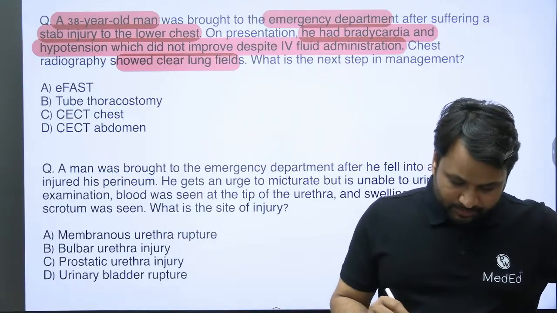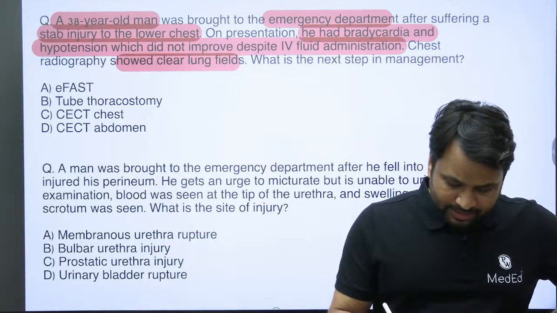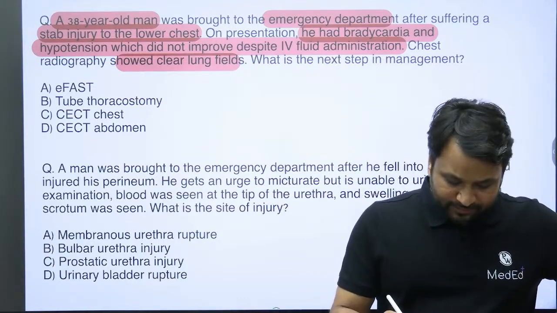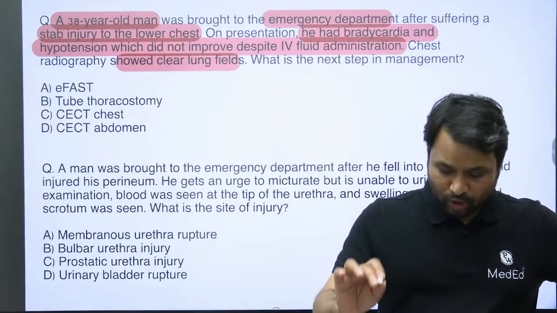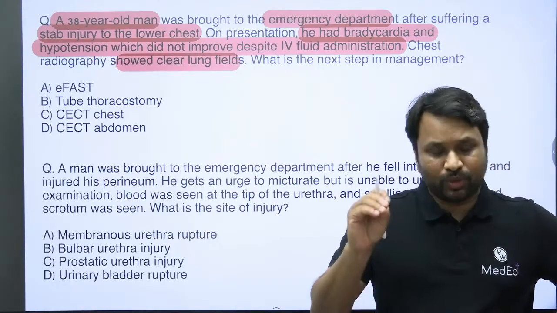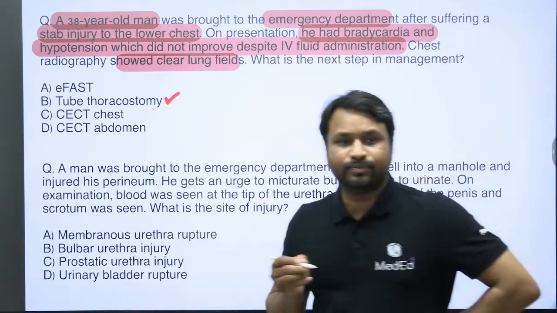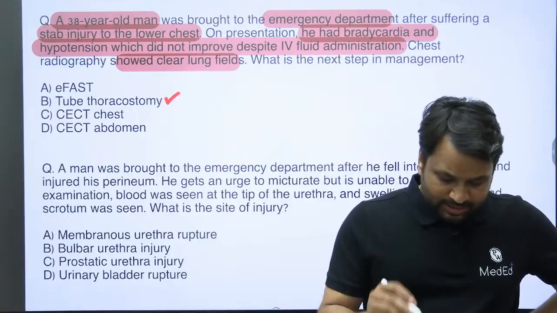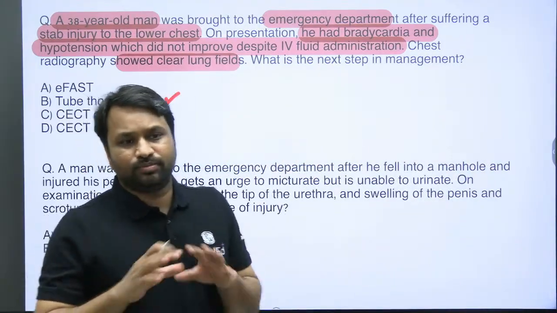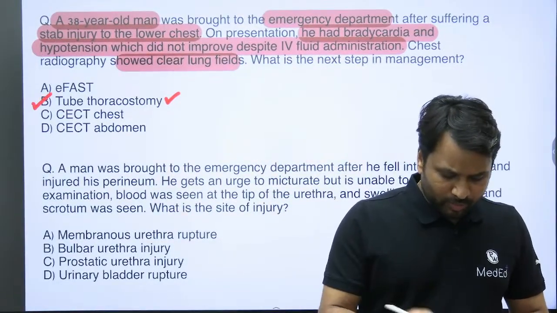Okay. Right. Now, when you talk about a patient not improving on IV fluids, that means the patient is deteriorating fast. So whenever the patient is deteriorating fast, and presents with stab injuries, ideally you have to take the patient for tube thoracostomy, right? The stab injury could create an open pneumothorax, so tube thoracostomy, because you are suspecting that component here. So the answer here is going to be B for Bombay.